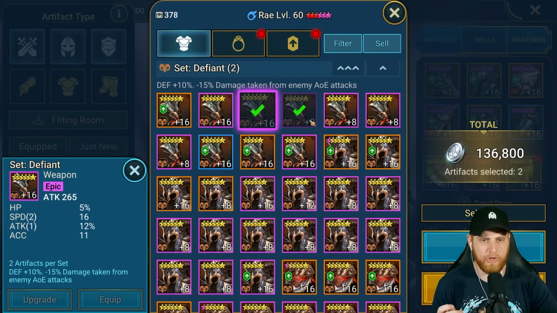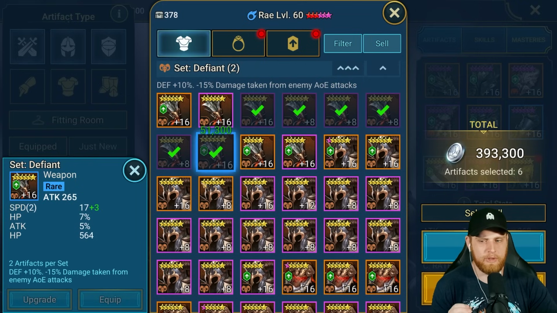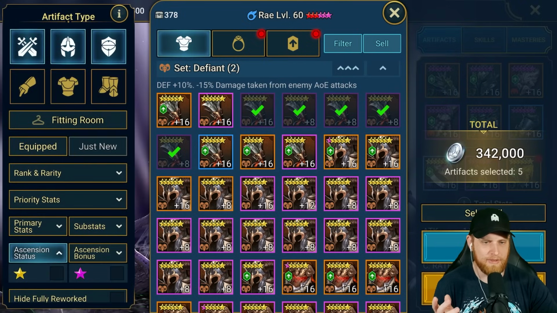But attack percentage with no crit rate. Not going to use that. Not going to use that. I want accuracy. No, I want speed. Speed HP. Accuracy is great. It's okay. So these 5-star ones are okay.